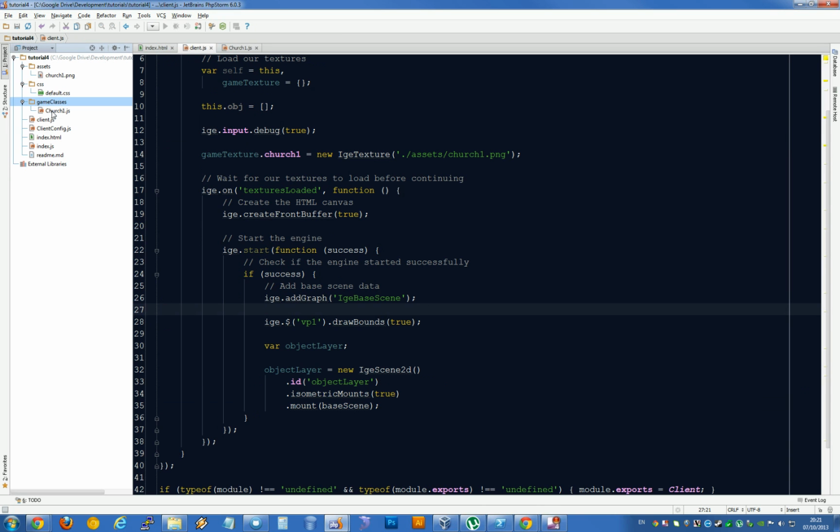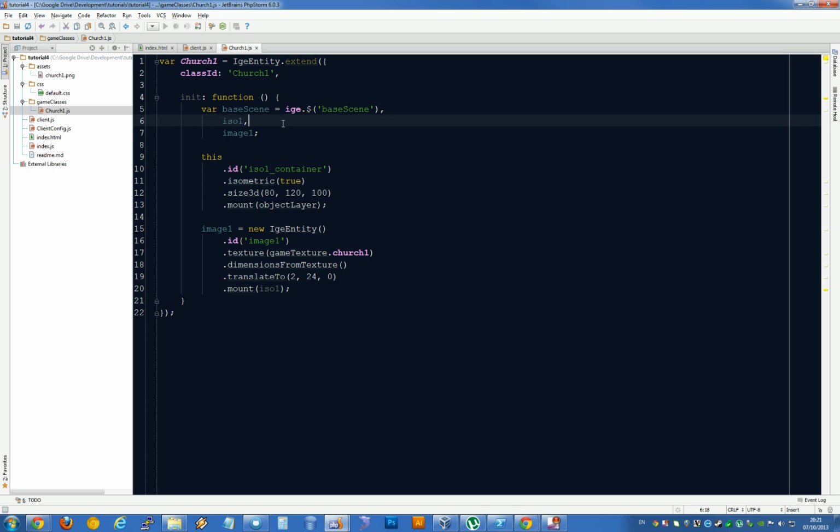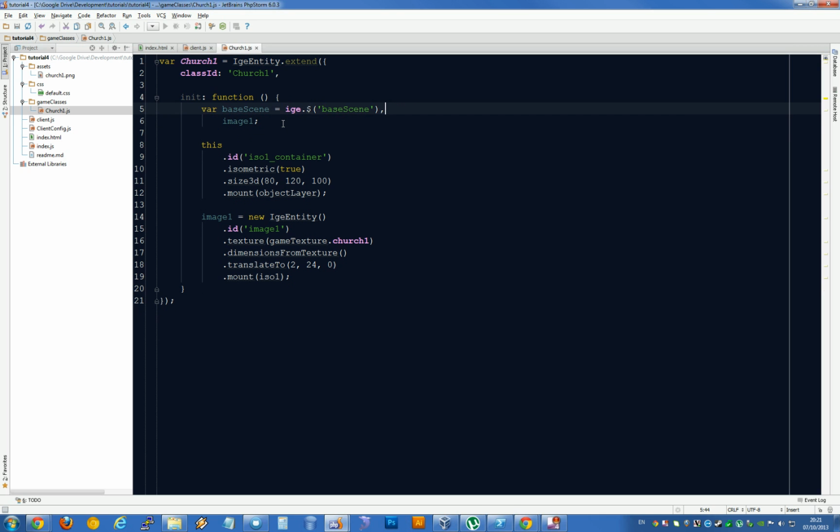Okay. Perfect. So we don't need ISO1 anymore. That's no longer in use. So we just have image1, which is going to be our child image. So texture is that. Now game texture no longer exists either in the context of this class, so we need to reference it somehow.